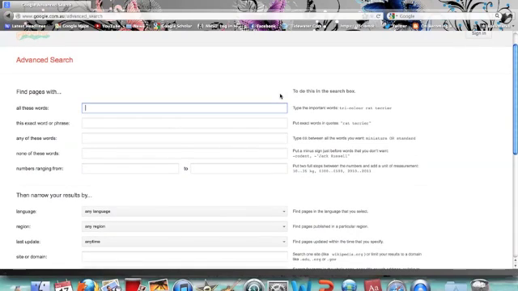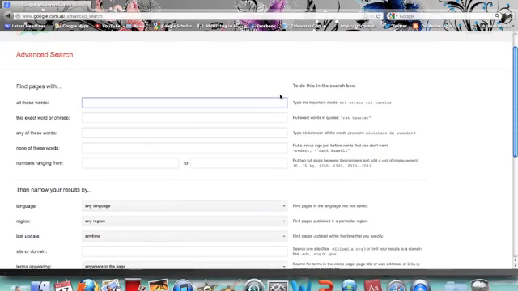This will help really limit the scope of your search and how much information you need to sort through to find good sources. So when you look at this page, you can see that you can type in your keywords here. Let's start with paleo, and another keyword is healthy, because I want to know if it's a healthy way to eat or not. You can also use exact word or phrase. So if I want it to find titles or sources that use paleo and healthy as an exact phrase, I can put it in there. However, this is a general search. I want to find anything that mentions paleo and healthy.